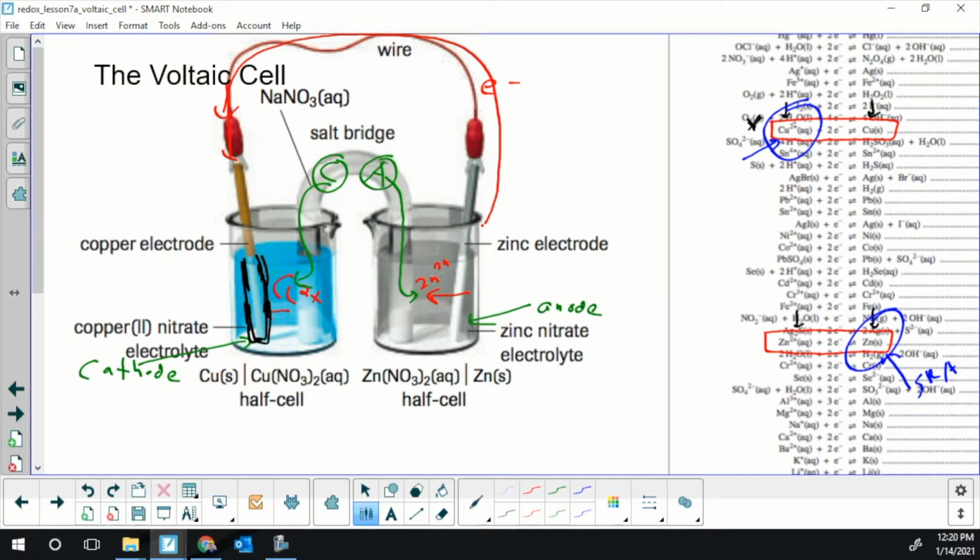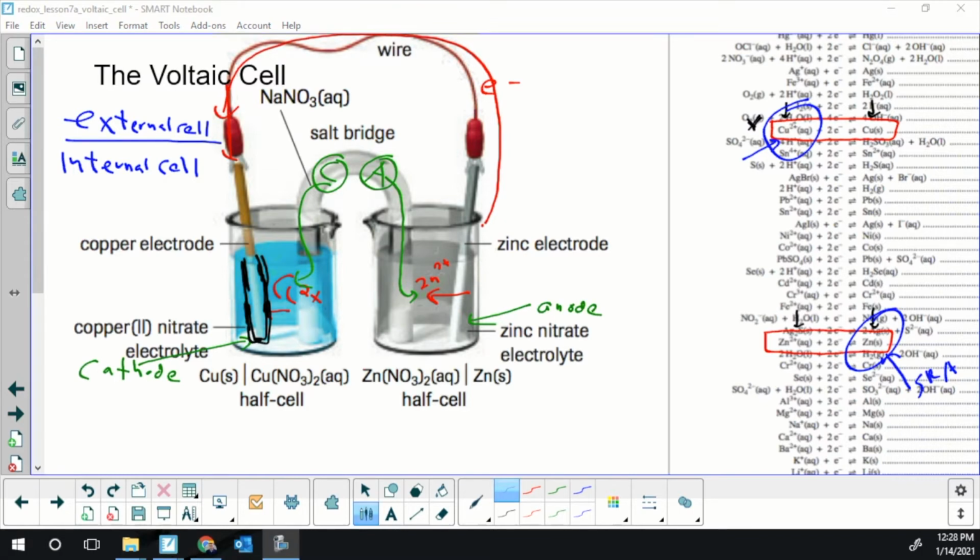So that's your patterns. At the end of this lesson, I have a nice summary page that repeats all these patterns for you. One last little bit, I sometimes forget to, I don't mention this very much, so make sure you don't forget this. You'll sometimes see internal and external cell, particularly on diplomas. The external cell is just the wire. So everything above that blue line is the external cell. The internal cell is all the wires, the chemistry, the electrodes. The electrons flow through the external cell.